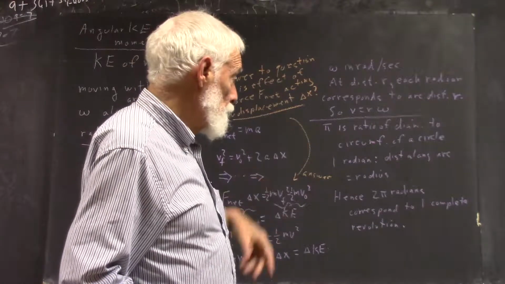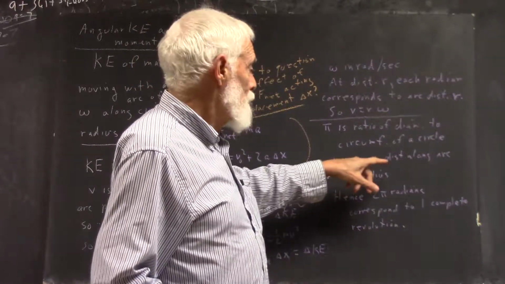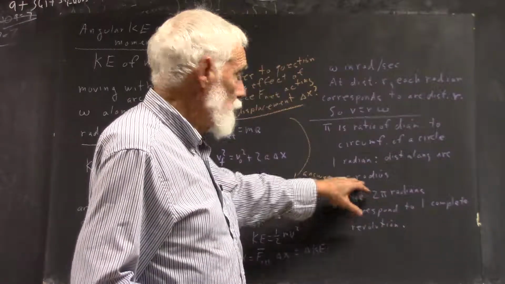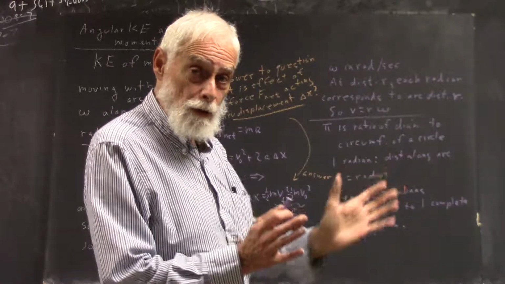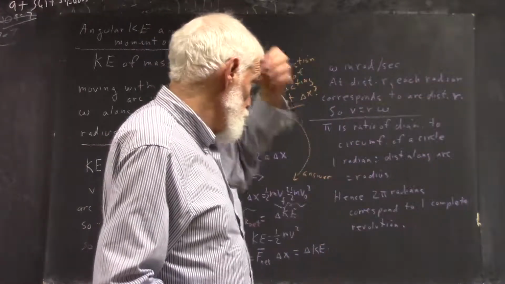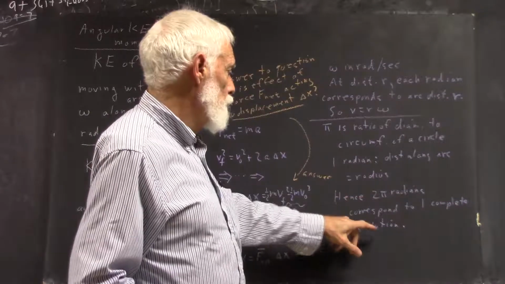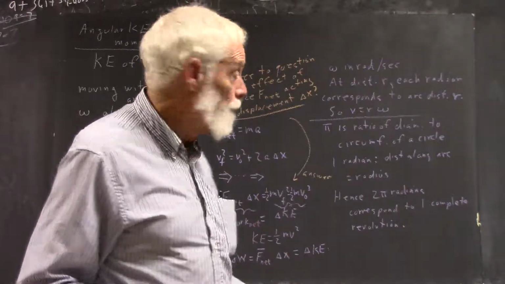And what's a radian? A radian is defined by the condition that the distance of a point along the arc of the circle is equal to the radius of the circle. It's like an equilateral triangle, but bowed out a little bit so that one side forms a circle. A radian's a little less than 60 degrees. Now, it follows from this and this that there are 2 pi radians corresponding to a complete revolution.